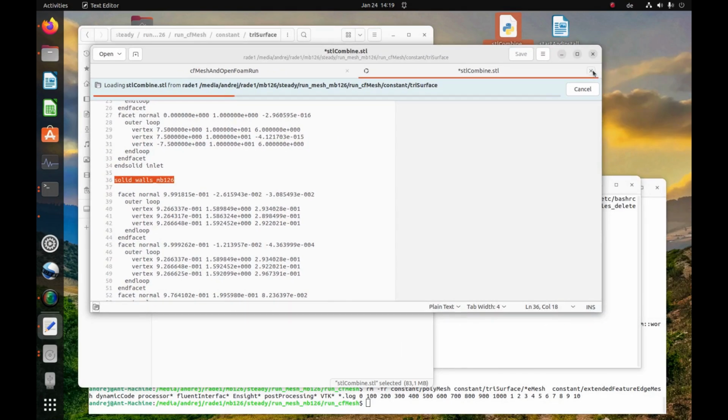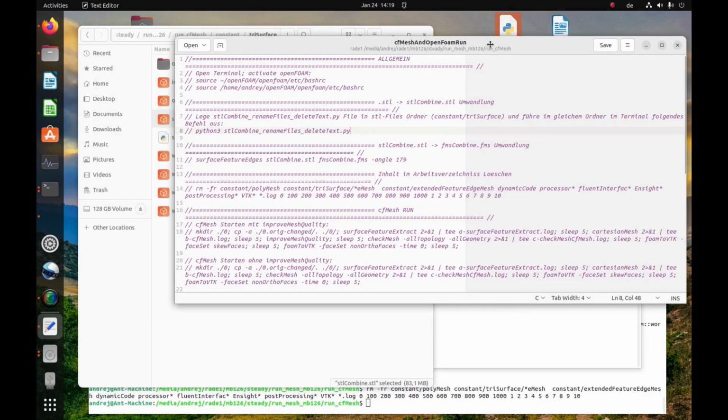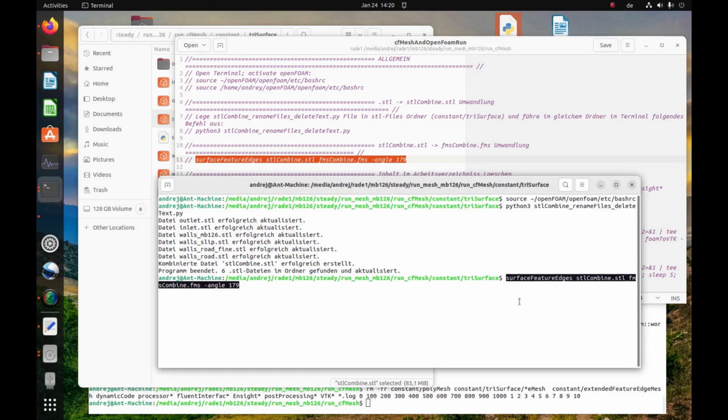The number will not be defined here. The number will be defined after executing the following command: surfaceFeatureEdges STL combine STL to FMS combine FMS. We have to create from STL combine STL the FMS combine FMS file, and let me do it by executing this command.